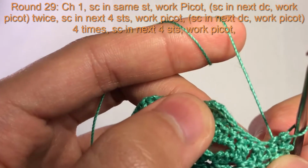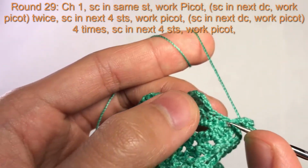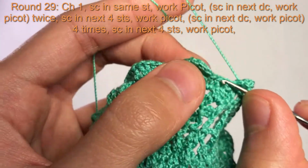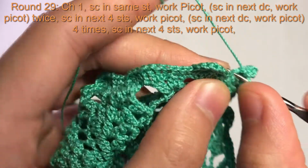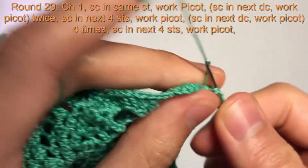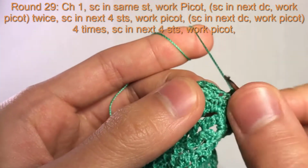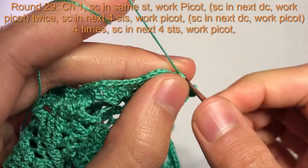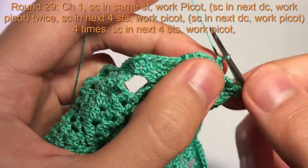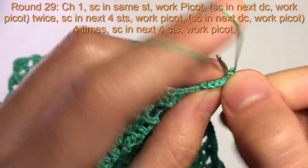Okay, so we have single crochet, single crochet, single crochet, 3 single crochets next. We're going to single crochet into the next 4 stitches. So the 3 single crochets plus the first double crochet here, we're going to single crochet into. So let's do that. 1 single crochet, 2 single crochet, the third one, and single crochet into this first double crochet. That's 4 stitches. Now we're going to work a picot, so chain 3, slip stitch into that single crochet we just made.